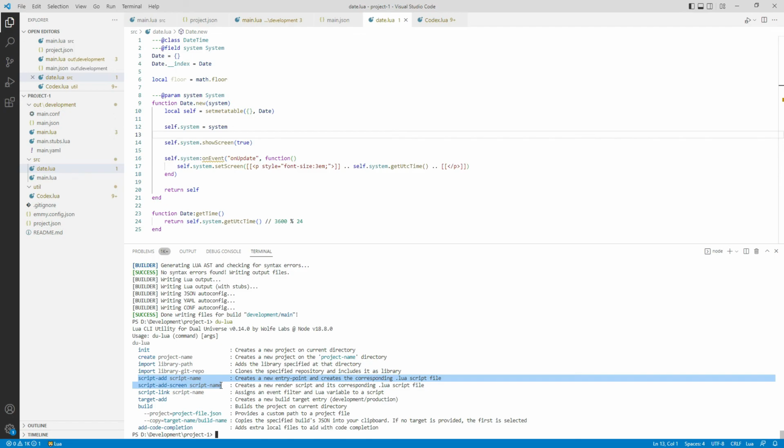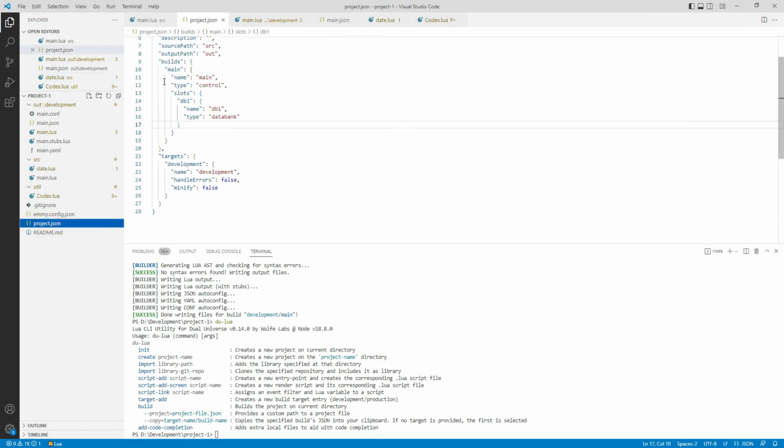You come here and you can add a second script. It's very useful. You see this section here is my main. You can have a second one, or as many as you want, and they will have a dedicated slot.